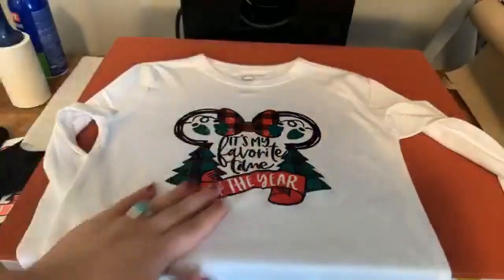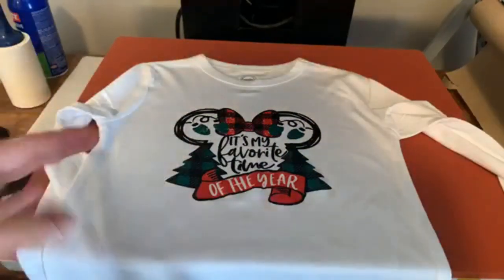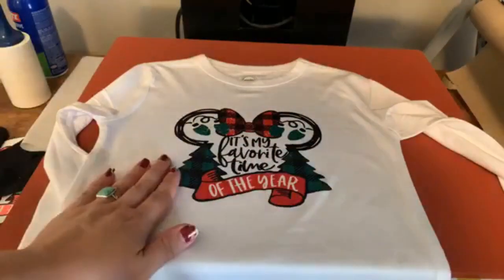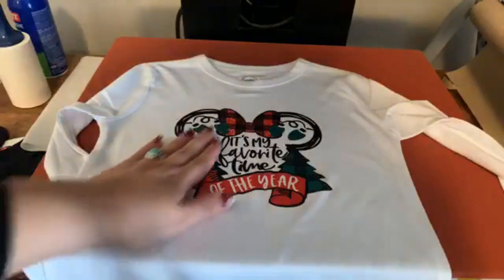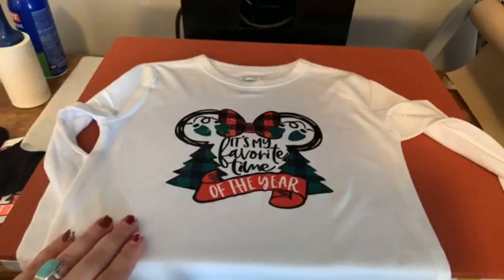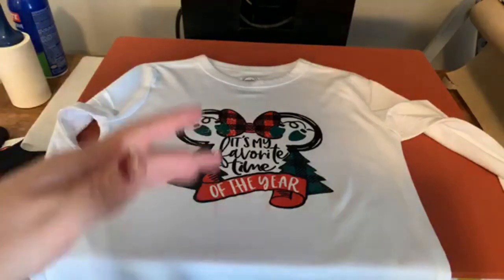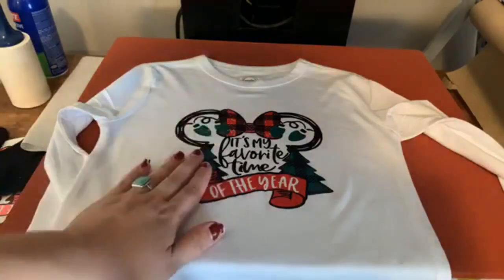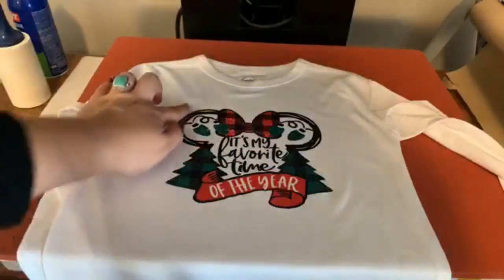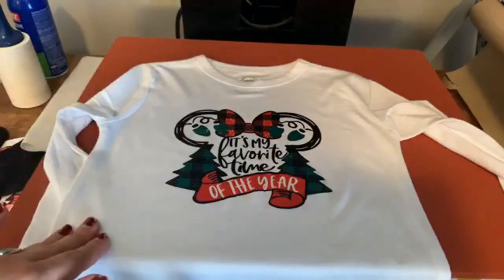In terms of washing instructions, just like most garments that we are creating, they want to be washed inside out with cool water, tumble dry low. Air dry is recommended. The Subli-Light and Sublight glitter has high washability, much better than white toner, much better than vinyl. And that is simply because of the way that it is melded into the fabric. So this really is one of my favorite solutions.